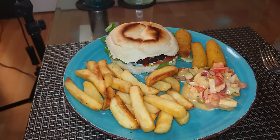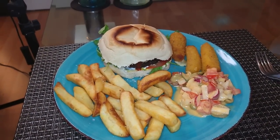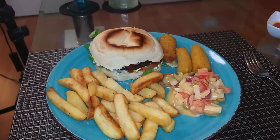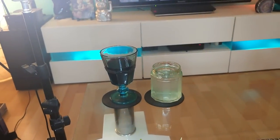Some people have probably realised that when you're telling the people about the food, sometimes you're also telling me about the food. And how do you feel? I feel good. This is kind of like an end of our week meal, sort of, isn't it? And a nice glass of wine. Oh, yeah. Water. Very much look forward to that.